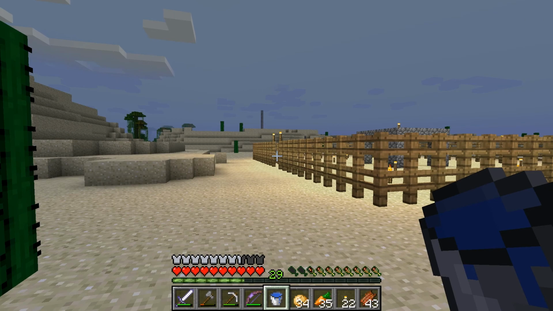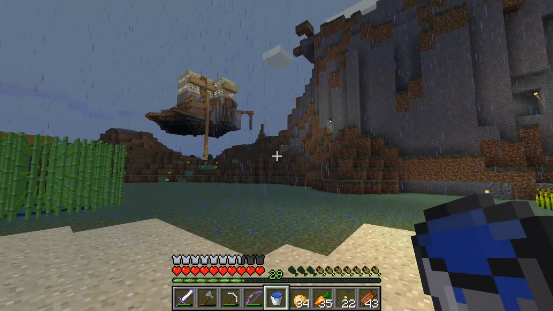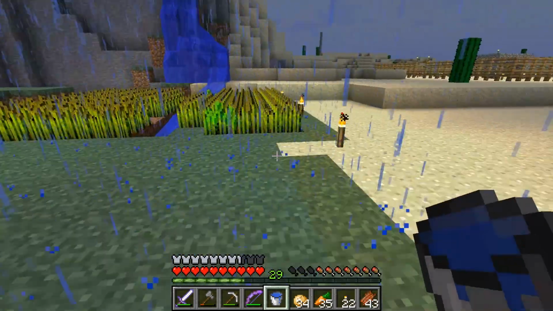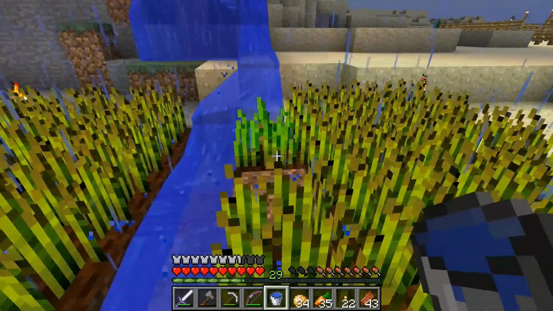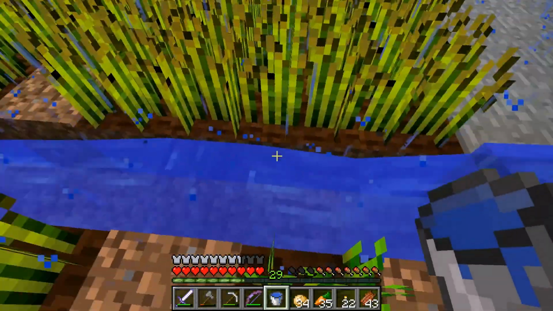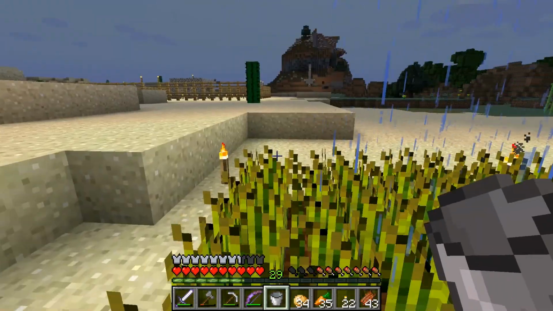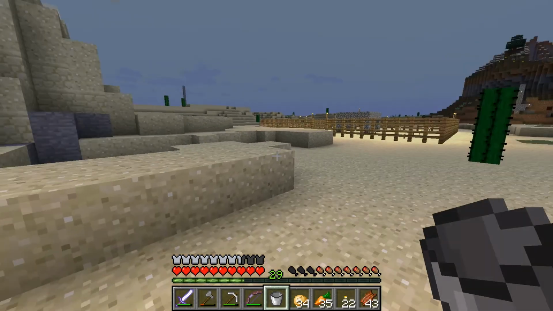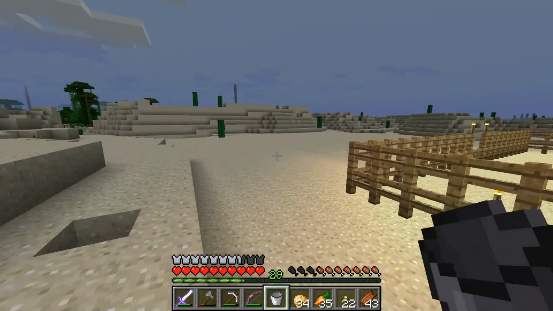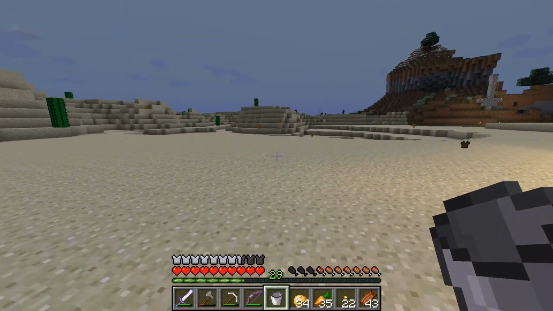We know what that sound in the background means. It's raining! There it is. Yay! One of the things I wanted to do is expand this wheat farm. And I already started. I had a bucket full of water and plopped it down. Alright, we still don't have an infinite water supply quite yet. So we gotta go over here yet again and grab more. Oh yes, the fun and excitement.